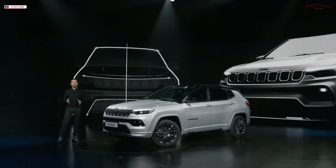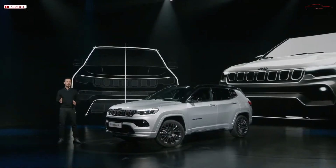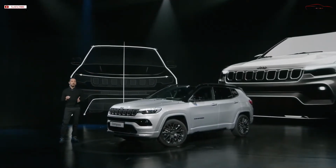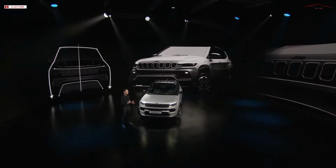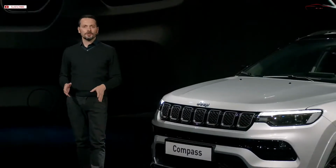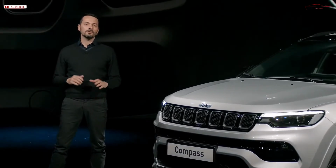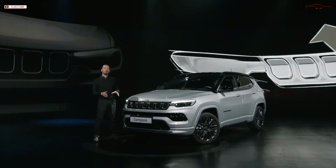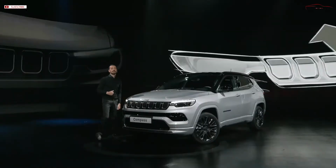Let's now look at the transversal pillar, common to the exterior and the interior. We worked around a few important concepts: the horizontal line, wide and stratified graphics, modernity and technology, sophistication with a European taste, customization based on modularity, and, for sure, functionality. We considered the history as our run-up to make a leap into the future, reminding us of our tradition while discovering innovative concepts. For example, speaking of the modern interpretation of the grille and lights, the grille has become more horizontal, a recurring theme in Jeep's history. For example, on the XJ, the Cherokee of the 90s, and the bent-over grille comes instead from the 90s TJ.